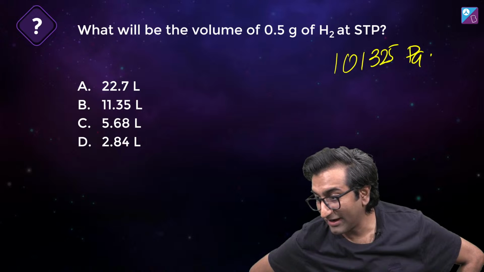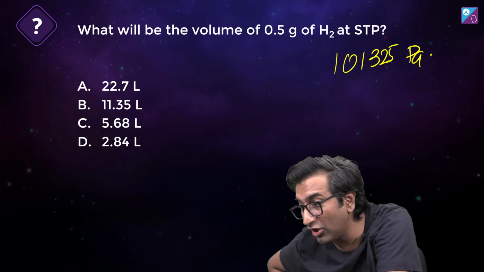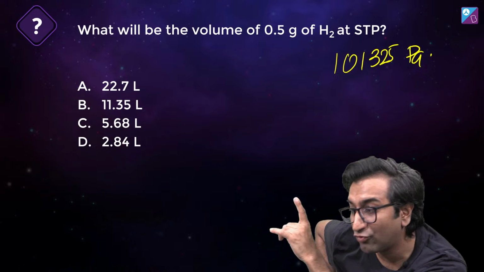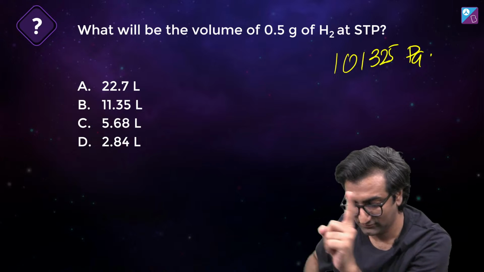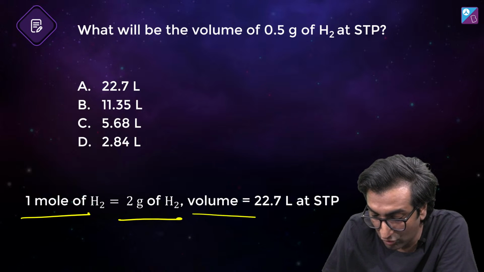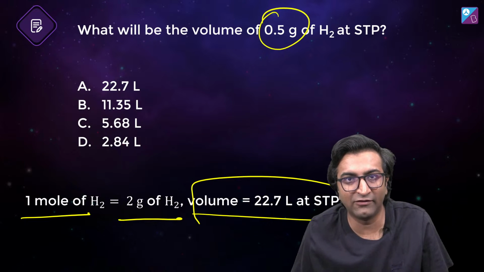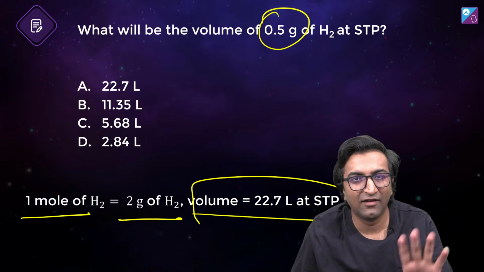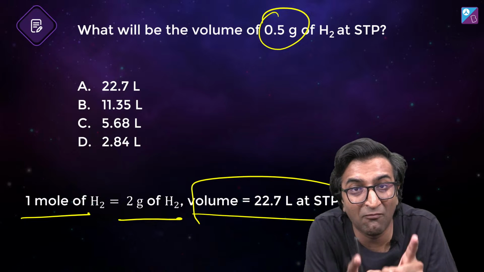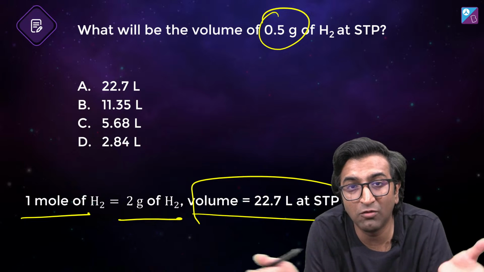Shrishti, you are right. But what is that volume? It need not always be 22.7. The volume depends on the moles. So, ठीक है, मैंने आपको दिया है mass, but you have to convert to moles because the volume depends on moles. What is the idea? देखो, 1 mole of hydrogen is 2 gram of hydrogen. His volume is 22.7. अब देखो, don't fall in traps like this. I have given you some mass. It doesn't mean कि अलग masses का same volume होगा ना. देखो, don't confuse two things. अलग masses but same moles का सेम होगा. बट अगर मोल्स बदल गए तो वॉल्यूम तो बदलेगा ही.